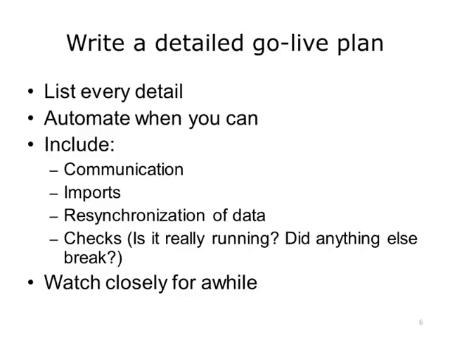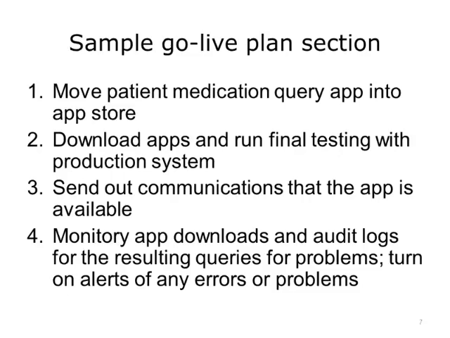When it comes to downtime, scheduled downtime may be inconvenient, but unscheduled downtime can lead to serious operational and safety issues. Allocate enough time to implement the change and check it and include a buffer. You may want to be extra observant when you first move to production. Sometimes a new change will break something unexpected, so watch closely for a while. This sample go-live plan is for a patient-facing medication query application. Note that it includes technical steps as well as communication steps.